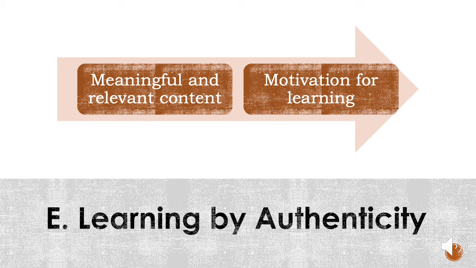Last but not least, we have learning by authenticity. This is about utilizing meaningful and relevant content to motivate language learners. For example, a high school student may be presented with a glossary and phrases to research and present the music festival, while an adult learner may be asked to use keywords to navigate a job search site. It really is about offering authentic material that triggers the interest of the learner.